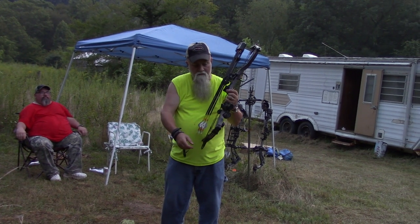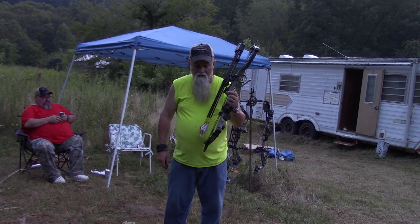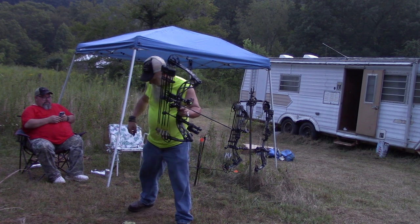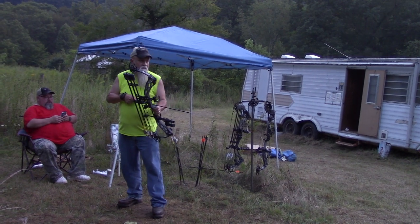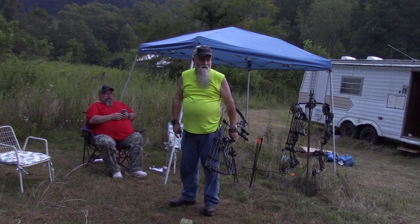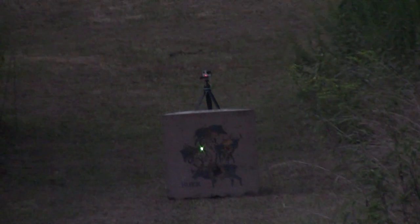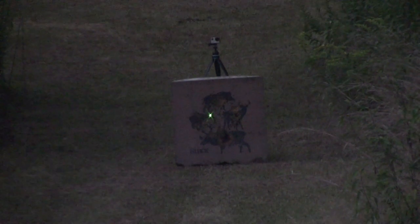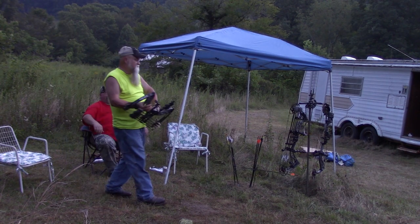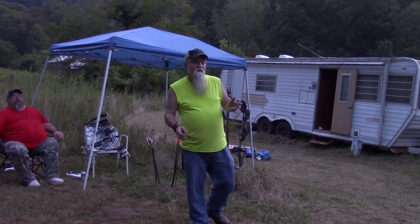It's one click to turn it on, it vibrates twice, and it records sound as well. You push it once more and it's recording — you get a little green light to let you know it's active. Look at that form — he's like a professional. Let me zoom in with this camera. Right there was where I was aiming, and that luminock is right there. This is our first year shooting luminocks, and they do make a difference in the way your bow shoots. You've got a lithium battery that goes down in that shaft, so it adds a few more grains to the total weight of your arrow.